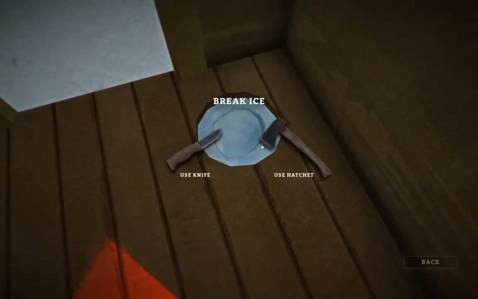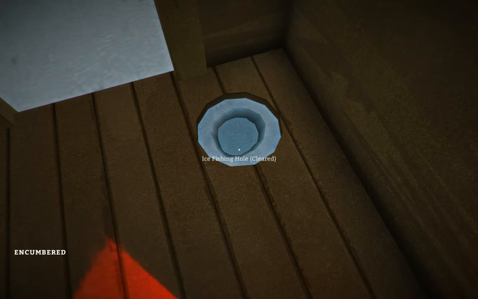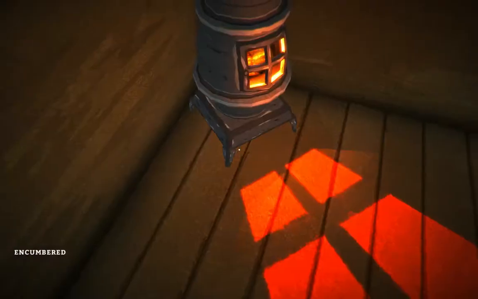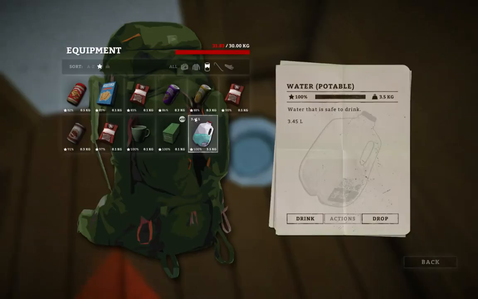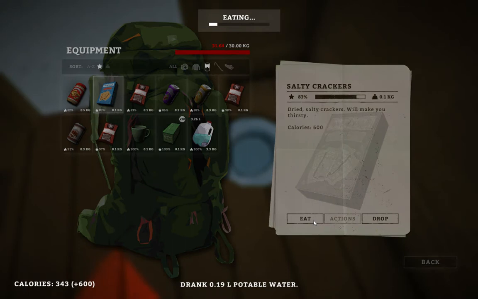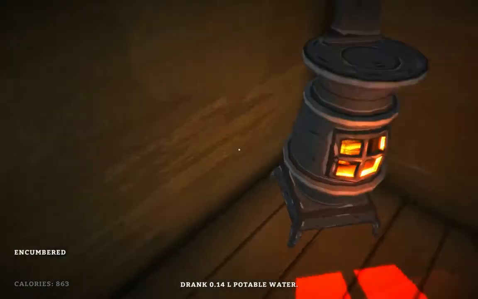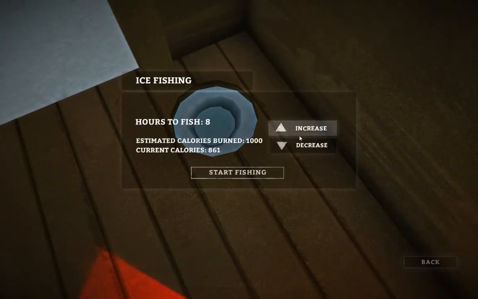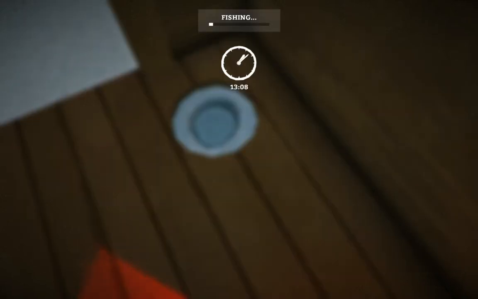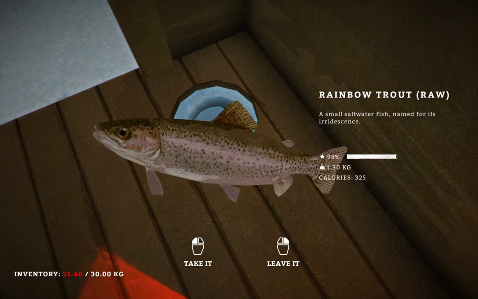Okay, let's go fishing. Use hatchet. Hopefully the fishing gods are in my favor. Let's see here. We've got 8 hours of fire. A little hungry. So let's have some chips or crackers. Eight hours of fire. Let's go 7 hours of fishing. Hopefully we get lucky. Some trout.